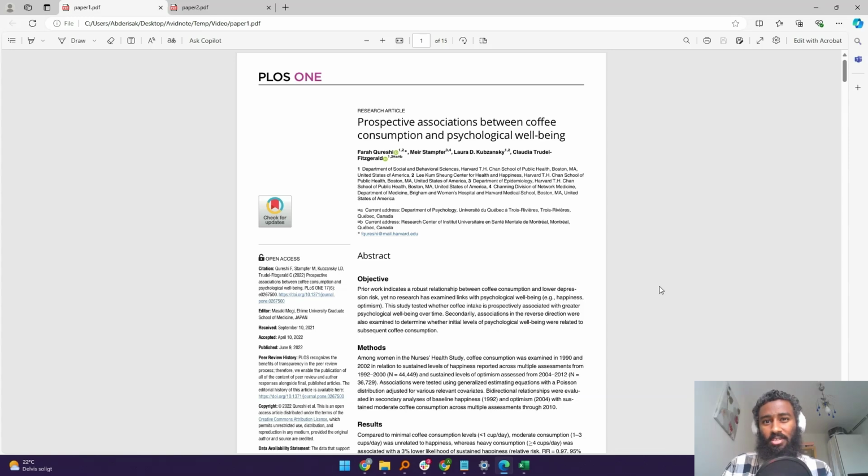The second option is a bit better than the first, in my opinion, but I want to show you both ways in case you prefer one to the other. Before I show you those ways, it may be prudent to go and look at how we normally do this. So normally we would open up a paper like this paper here that is looking at the relationship between coffee consumption and psychological well-being, sort of mental health and those sort of things.